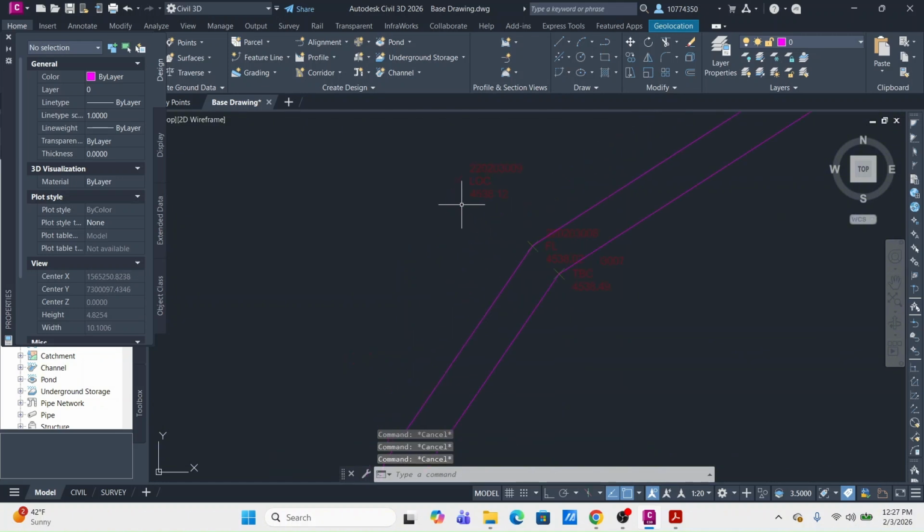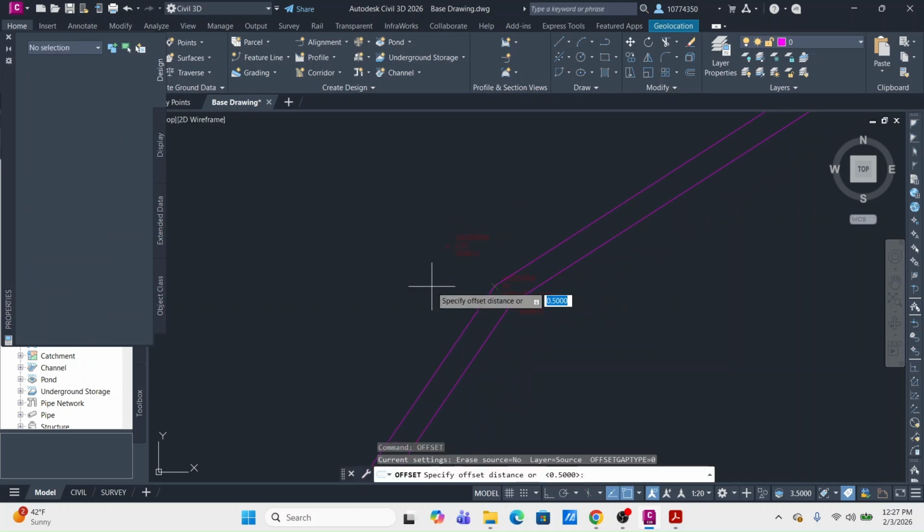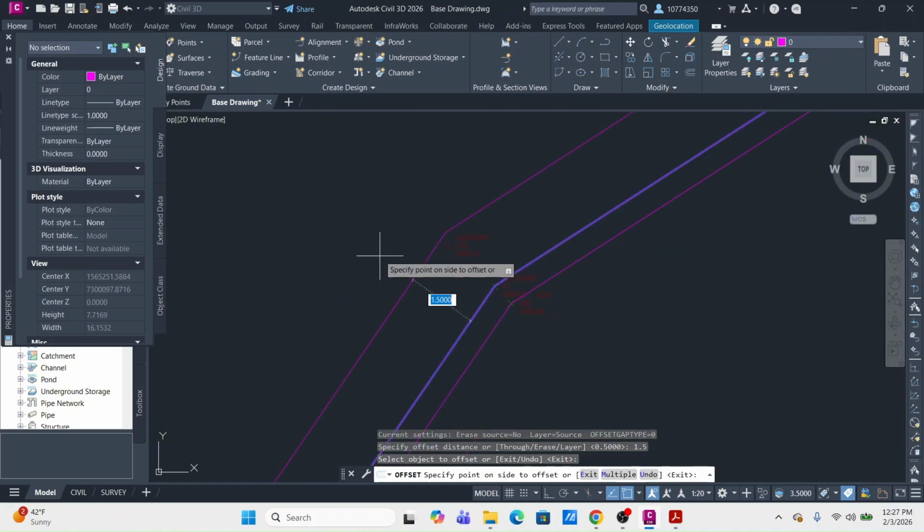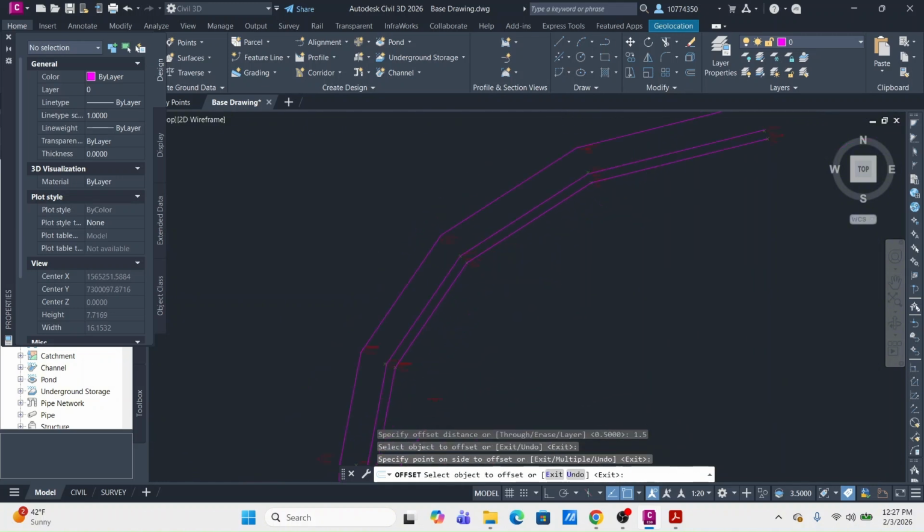Then I have points for LOC, which is your lip of curve, but for the most part, I'm just going to be offsetting all this. Typically, this should be 1.5 or 2 feet. Looks like this one is a little bit shorter than that. It's about right. I think you can see the general gist of what's going on here: the more you play connect the dots and do your offsets, your image starts to form.